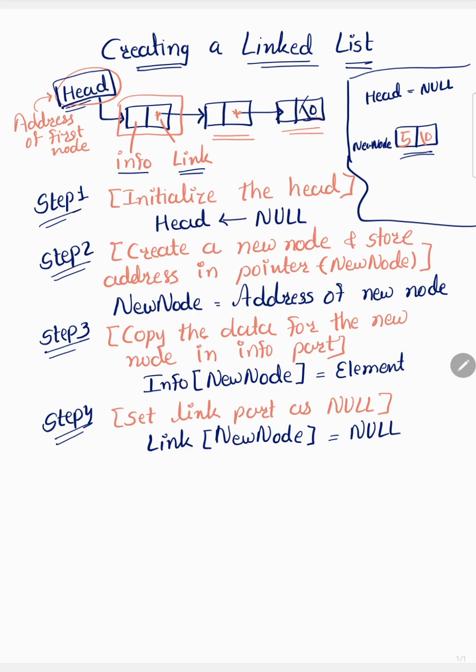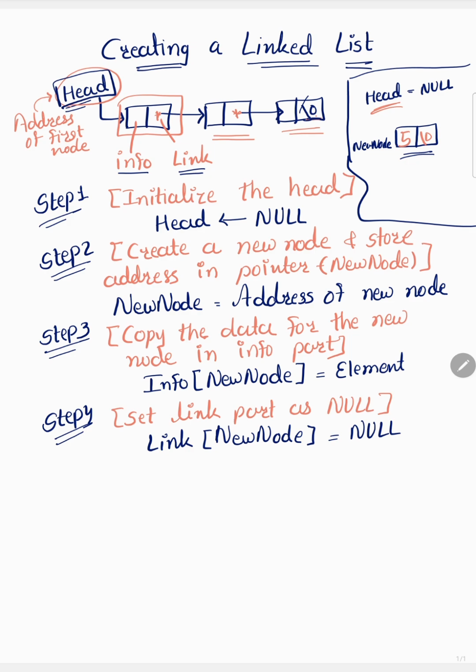So now my node is ready with the info part and the link part, but still it is a separate node only, because it does not connect to any other linked list or a new linked list, so it should be connected to head, right?